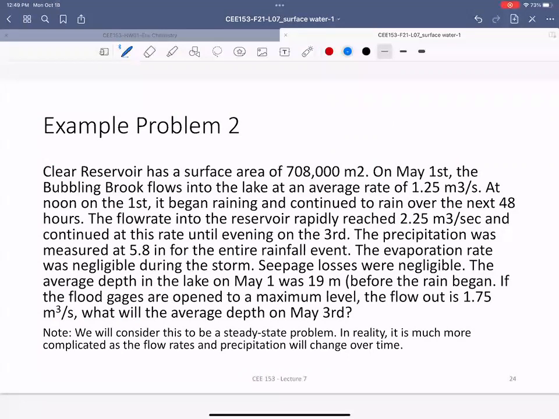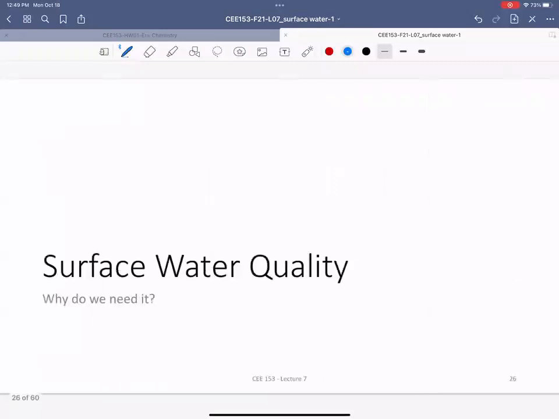Okay, but if it's the same concept, it just says when you receive water, when you don't, because it doesn't rain every day, right? It doesn't have flow rate every day. So there are some days it doesn't have anything, so you have to account for those times. So solve the example problem 2 by yourself so that you become familiar how to solve this question. It's the same thing, just put the equations, plug all this value, and you should be able to answer the numbers.